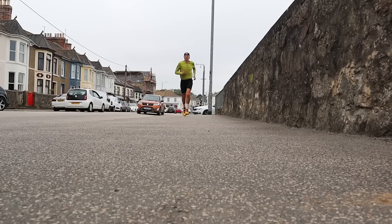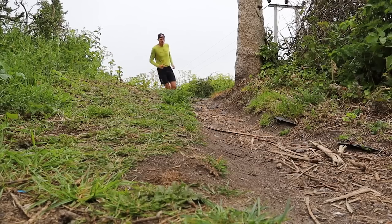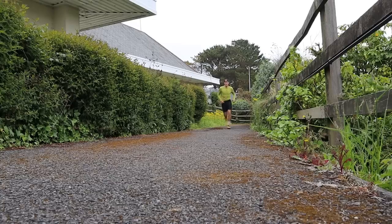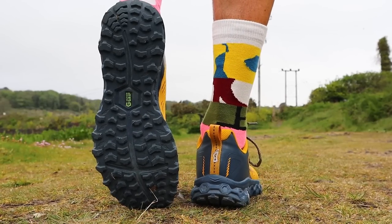The new G Fly midsole has performed really well on every surface. The ultimate test of a crossover shoe is that on tarmac it should feel like a road shoe, and on trail it should feel like a trail shoe — and that's exactly how it felt running in the new Parkclaws, which is quite a tricky thing to achieve. The midsole isn't super soft, which you wouldn't want for trail running anyway, but combined with the boomerang footbed it offers a really comfortable road ride. On the trails I felt nicely connected underfoot with good grip and traction from the outsole.